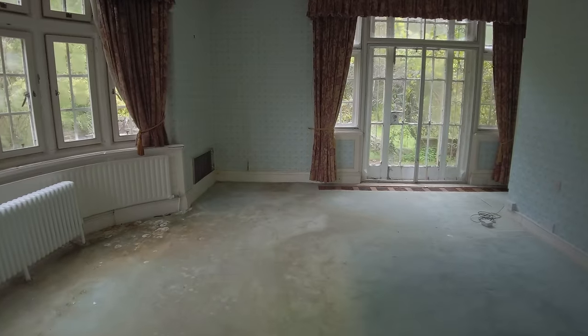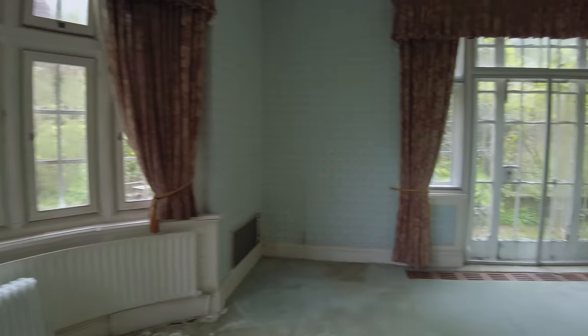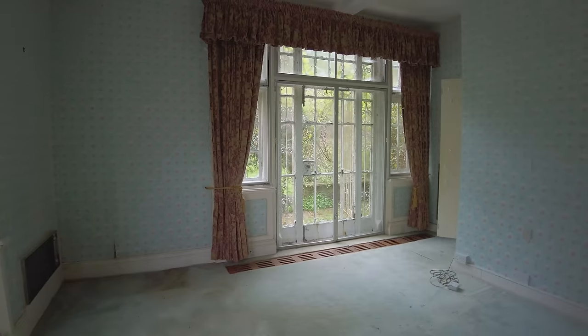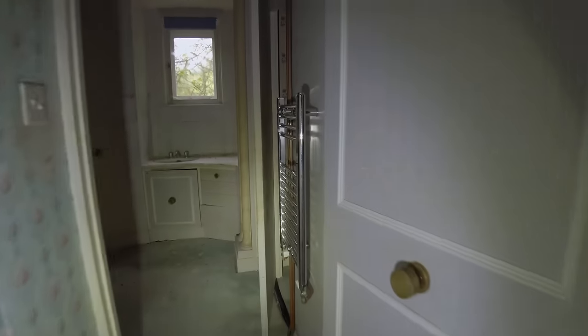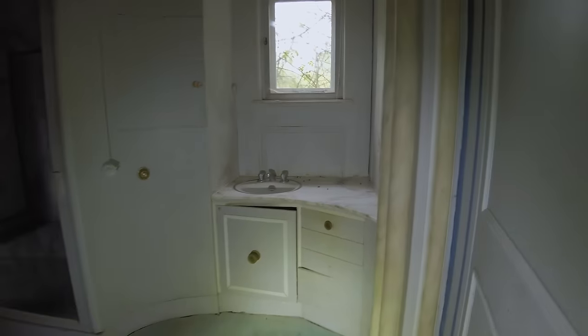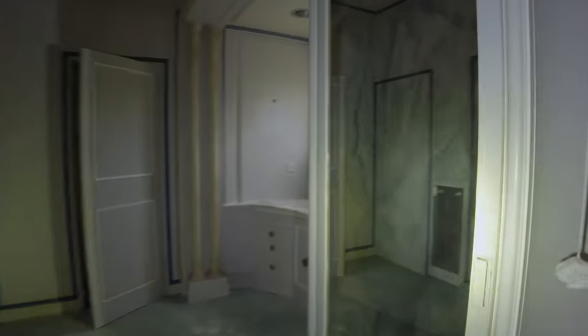Right. Okay, so. Well, it's not in the cupboard. Oh, it's fungus central in here, folks. Fungus central. Secret shower. There's a toilet in there, look. Where's the secret shower? Okay. Is it going to be in here? Yeah, secret shower. It's a bit mad, isn't it? Look at that.